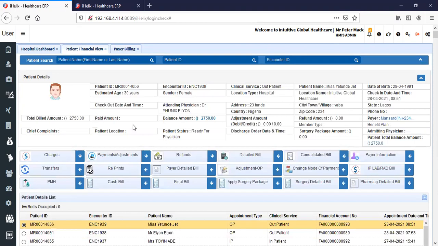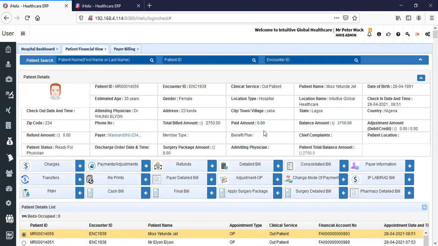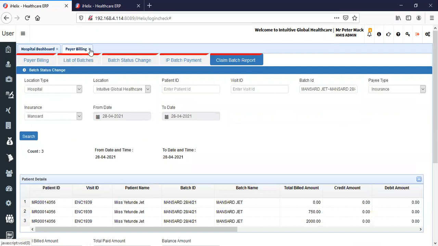You see the status has changed, balance amount, paid amount. So that is how you do your claims form.